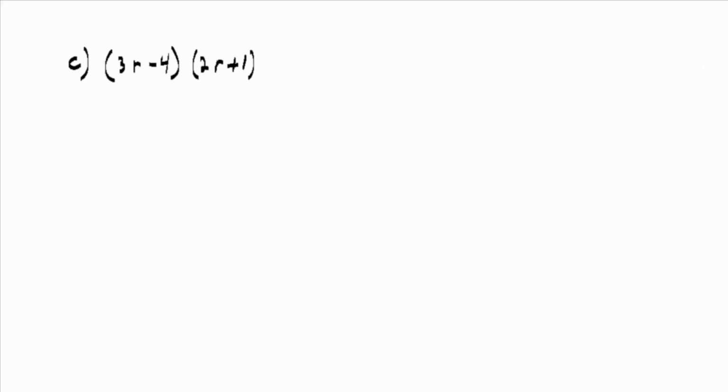In this one, we have two what multiplied together? Two polynomials, but be specific. Two binomials multiplied together, right? Now, when you multiply two polynomials, in general, all you have to remember is to distribute every term in the first polynomial times every term in the second polynomial. Distribute every term in the first to every term in the second.